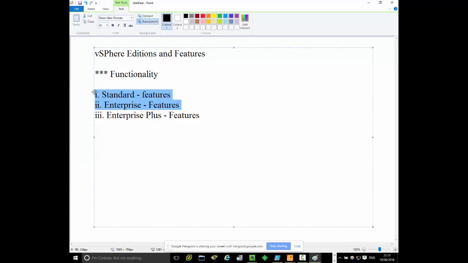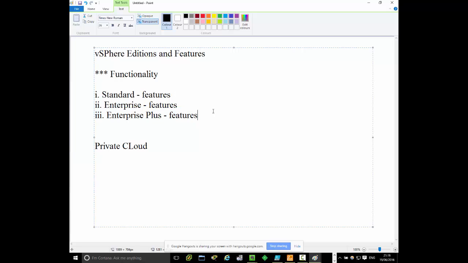The reason why it is important is that before you even talk about purchasing VMware vSphere, you have to go through the features and look at which features you want. That is very important, because otherwise you may buy standard and realize that some of the features you need to provision your private cloud are only available in Enterprise Plus. In which case, you've bought standard and now you need to go buy Enterprise Plus. So again, the first thing is understanding the features that are available in which edition.